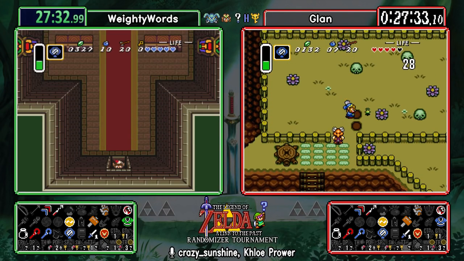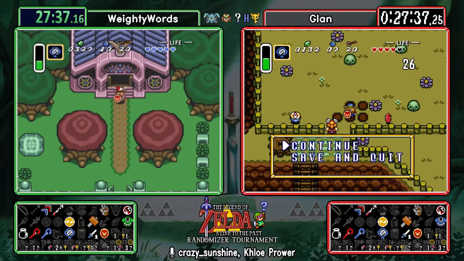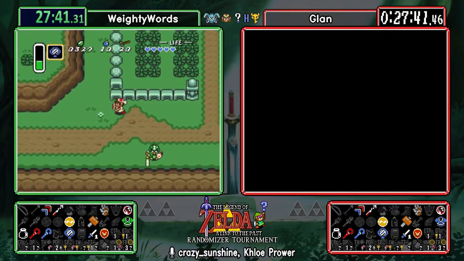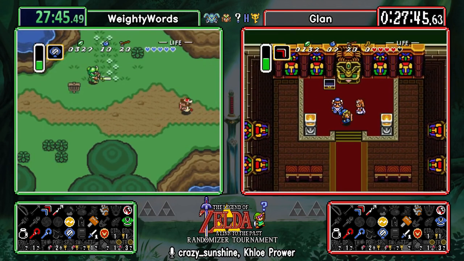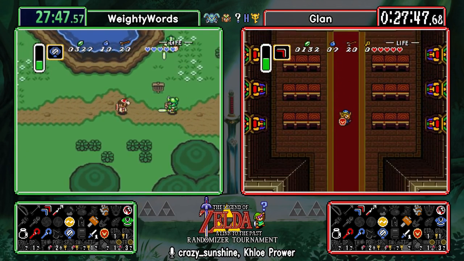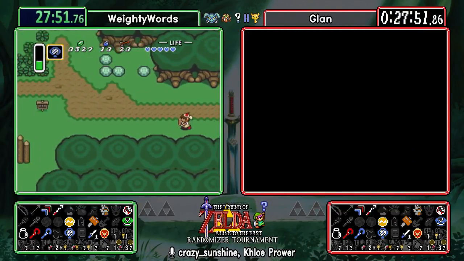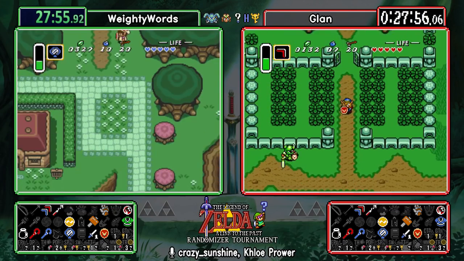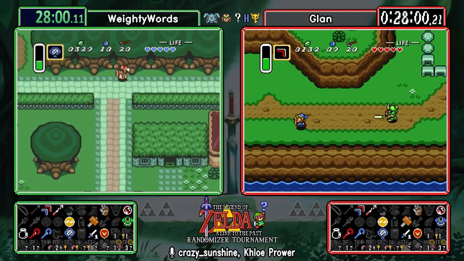It's like Glan is going to be doing the digging game here. And that was a fast digging game, which was a compass though, so not really much help for him. 5 digs, roughly 10-15 seconds apart, and they're identical in checks. Glan has Ice Rod Cave over Weighty and Dig Game, and that's roughly it.